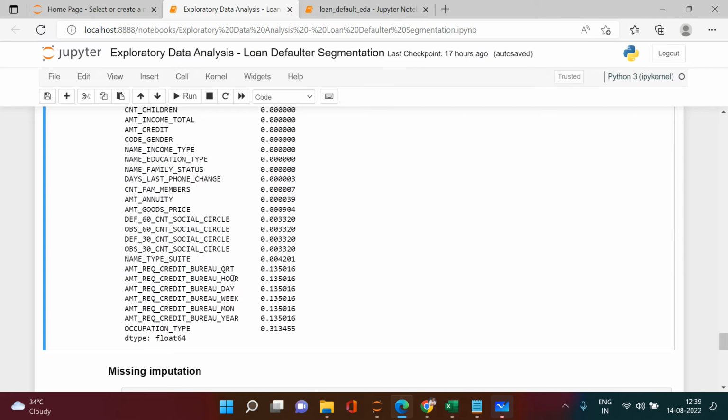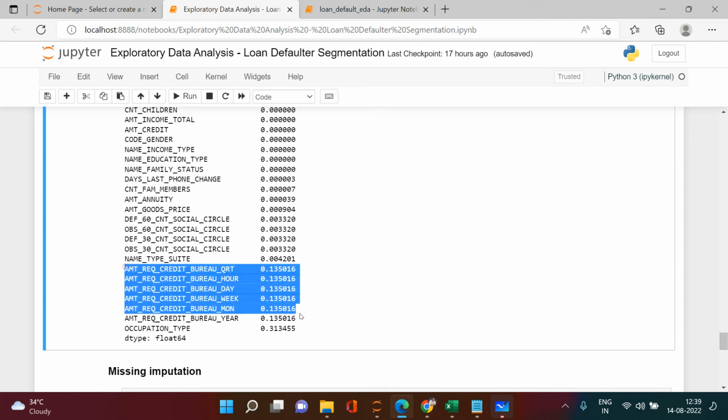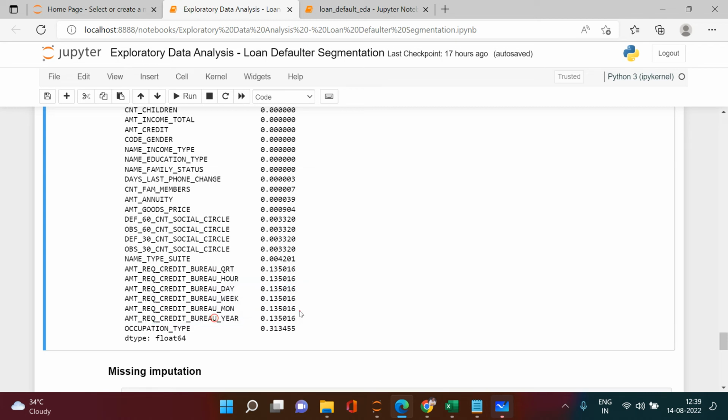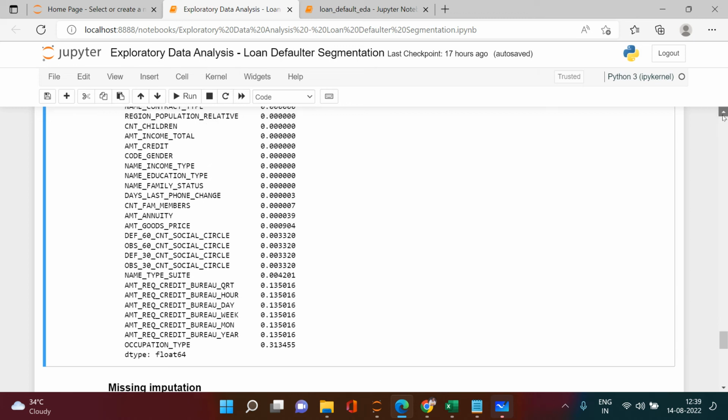So here if you see, it is hourly, daily, weekly, monthly, yearly and quarterly, right? So this is how records have been captured over here. Okay, so it will simply tell you in 1 year how many times his CIBIL score has been checked, in a week how many times it has been checked. So it starts from the granular level, giving you the information on an hourly basis also, right? So whatever numbers you get over here will be part of the daily, part of the weekly, part of the quarter also, or part of the year also, right? So let's try to see the absolute number, how many records that we are getting.